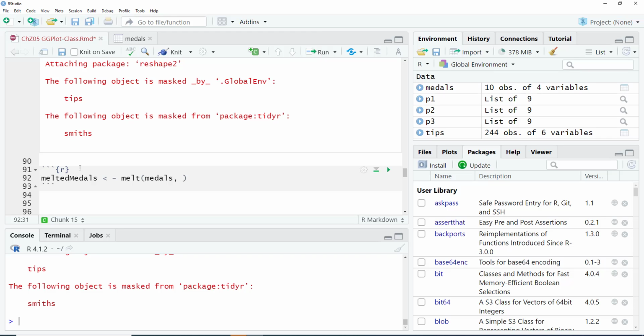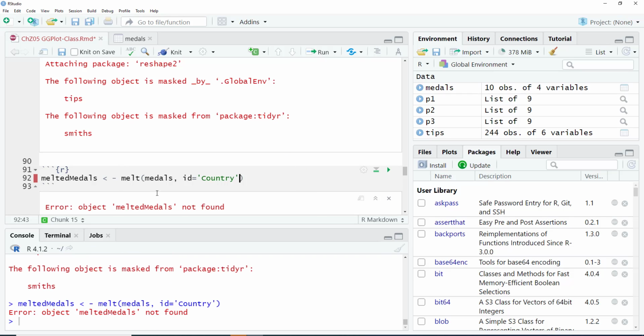But we can then specify a name for the ID. So if you specify that, then the name of the column will be automatically renamed as whatever you specify. So melt medals will take the first column, the country column, as the ID column, and then the rest of the columns will be converted into variable name and the value. So run that.